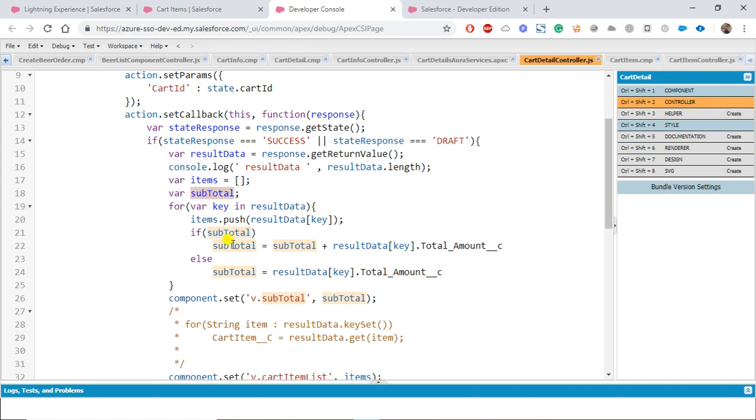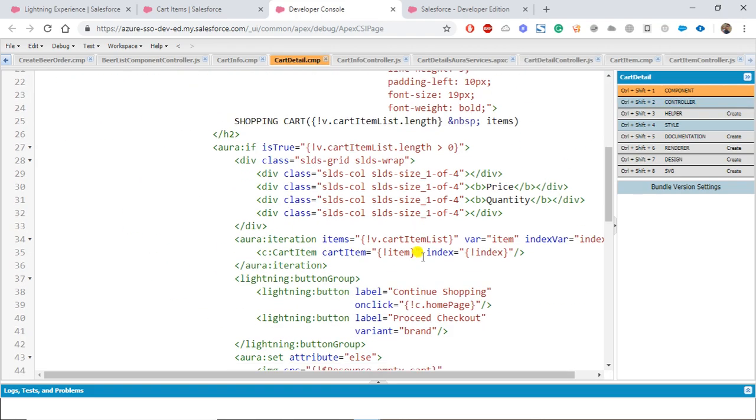First we are checking if there is some value on subtotal, then add that subtotal on the total amount that will be equivalent to subtotal. Otherwise, if this is the first time, coming on the first row, for the 0th row we are taking the subtotal as a total amount. So this will be looping through for more and more items. That's why the trick is here for if and else.